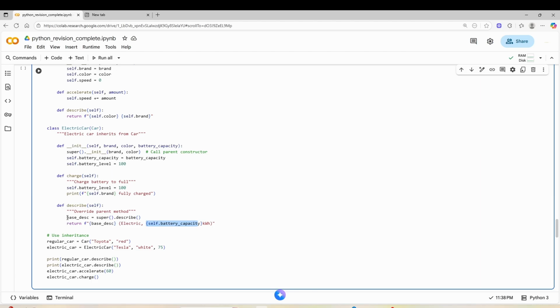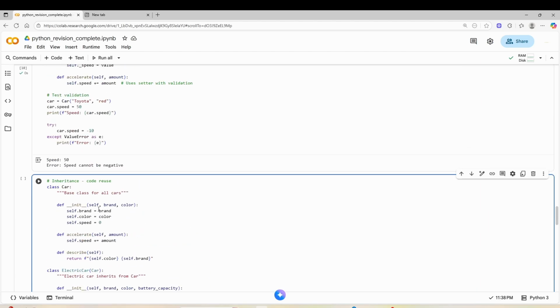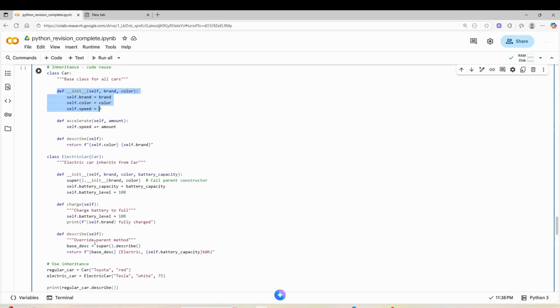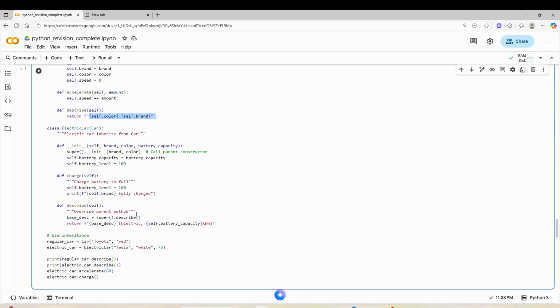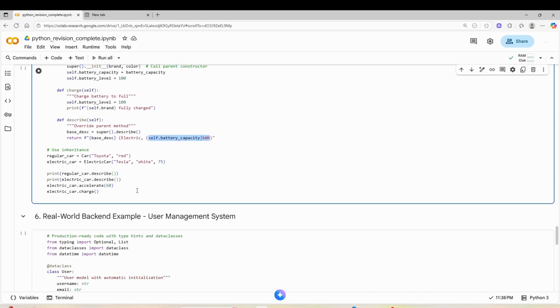First thing, you must see the base description, what kind of car this is, is already defined in the base class. So as I mentioned, using super you're calling the base class describe function, which takes color and brand, right, which you already have. So that will be added. From there you're getting the base description.